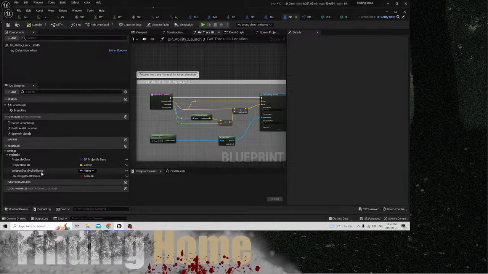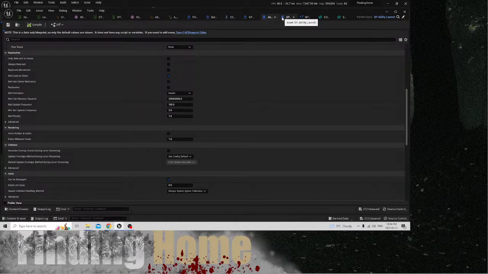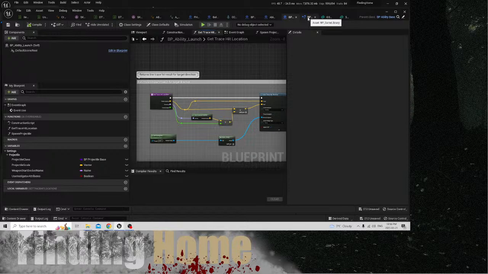Weapon start socket name. Projectile scale. Can we scale the projectile? I feel like that's where it would be.